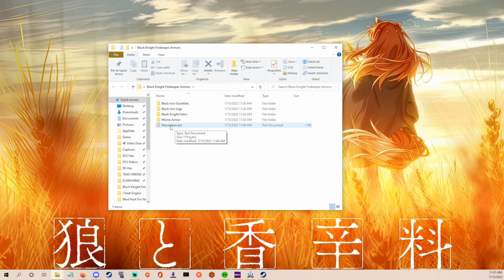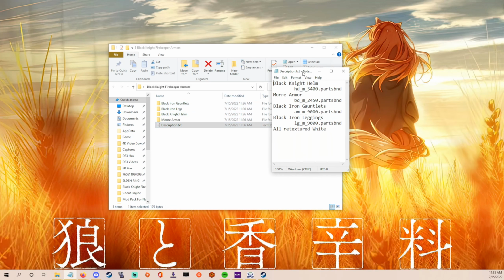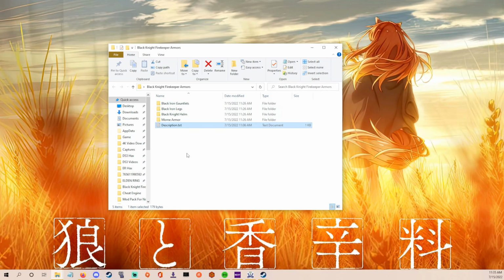What I like to do is have kind of a little description text box, just explaining what's in here and what I'm doing. So I have Black Knight Helm, and then I have the file name, and then the rest of the armors and their file names, and then I'm retexturing them to white, basically. So if I drop this project but then pick it up later, I'll remember what it is and what I did and all that good stuff.